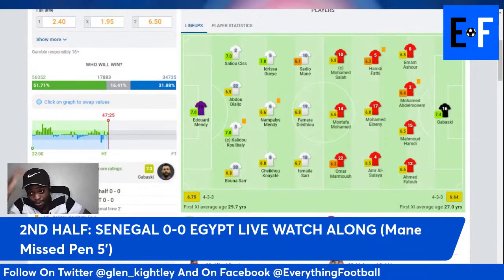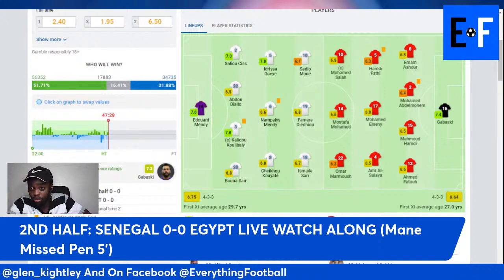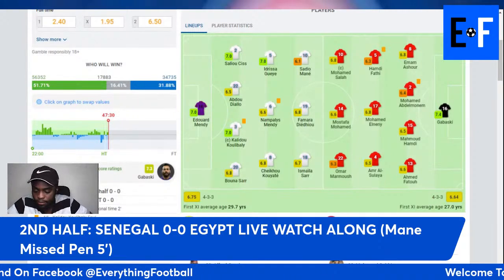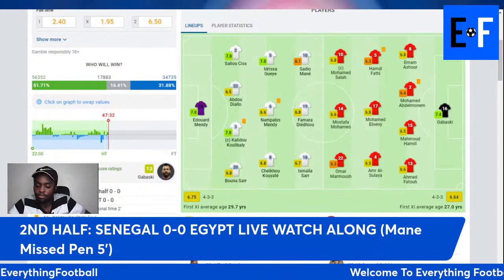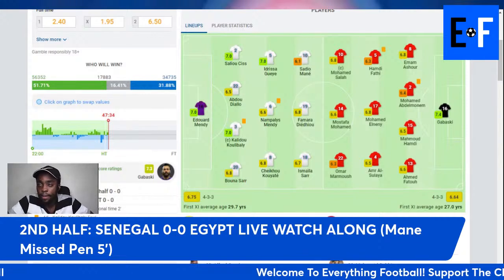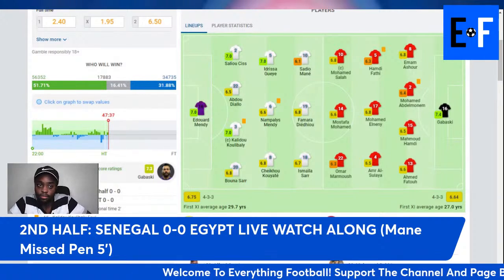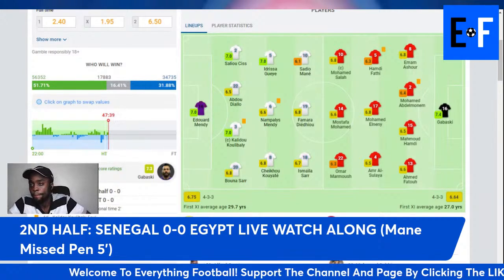He's on a yellow card and he basically stopped an attack. Mane was about to shoot. I think that is definitely his last warning. If he does that again, red card. But Senegal have a chance here to take this free kick. Can they score from this?